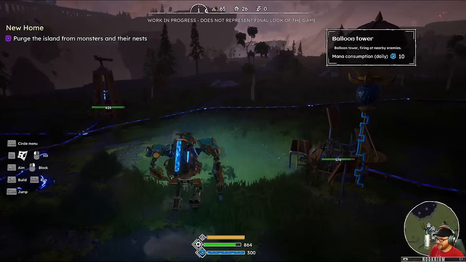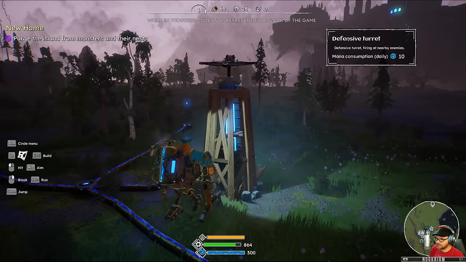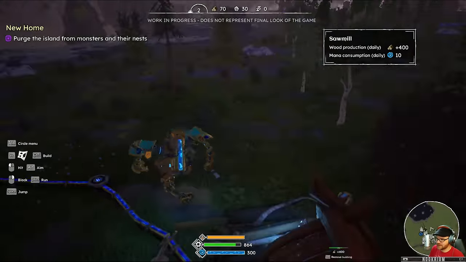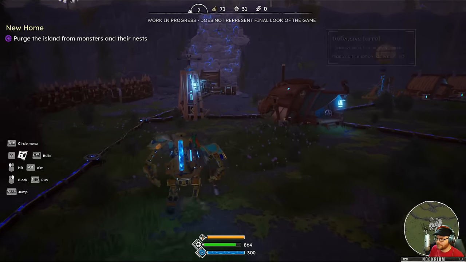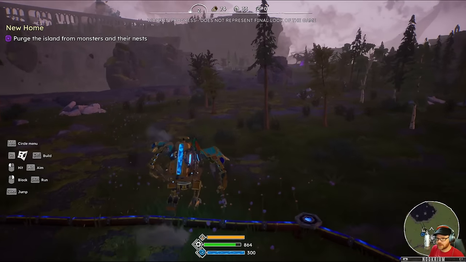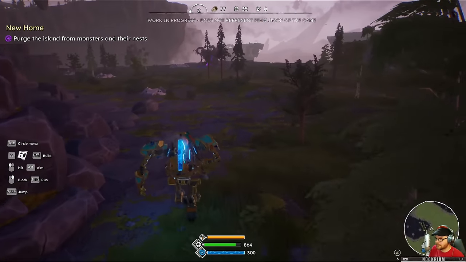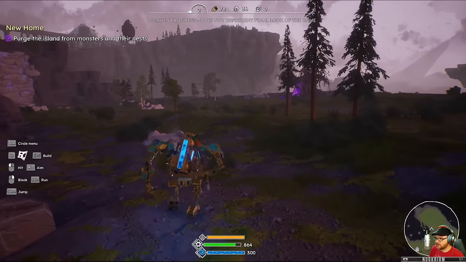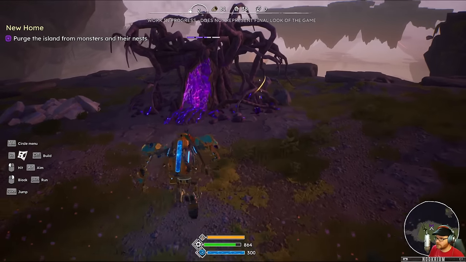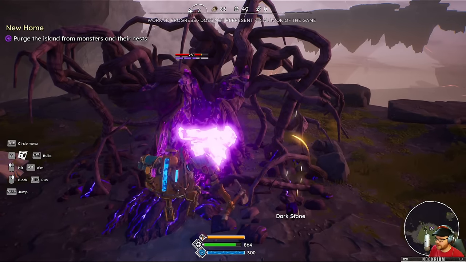What was that? Okay. Can I repair you? Oh, yeah, I can. That one's good. Wasn't there one that got beat up? Choppy choppy. That one's good, I guess. Okay. Let's go purge the island from monsters and their nests. I think I see one over here. Foul. Purple nonsense. Another quarry over here, too. Like an aqueduct up there? Maybe a bridge. Are you something foul? Kind of weird because it goes at different speeds.